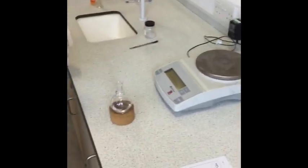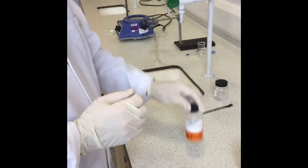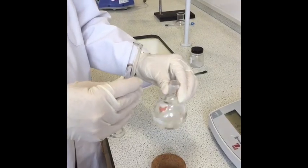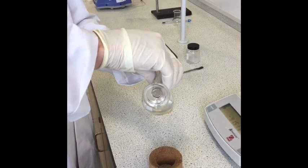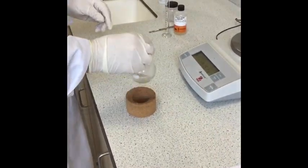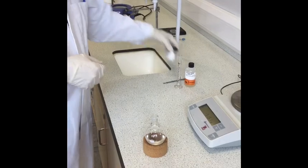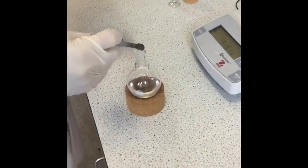The next thing is to carefully add some 85% phosphoric acid. This is very corrosive so make sure you've got safety goggles and gloves on. I've measured out 8 mils into a measuring cylinder and I'll carefully add that. It's worth swirling to make sure it's all well mixed up. The phosphoric acid is the catalyst which is going to speed up the dehydration of the cyclohexanol to cyclohexene. We also want to add a few anti-bumping granules just to help spread the heat out — we don't need many, just a few.